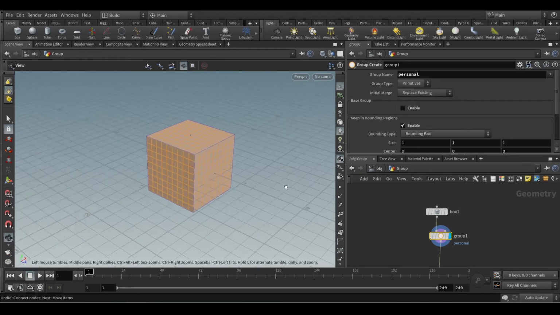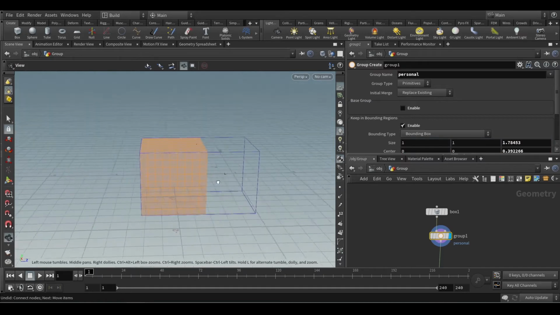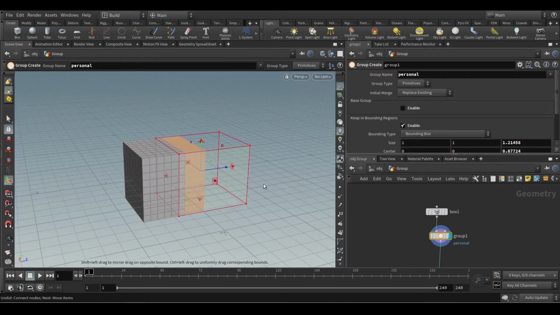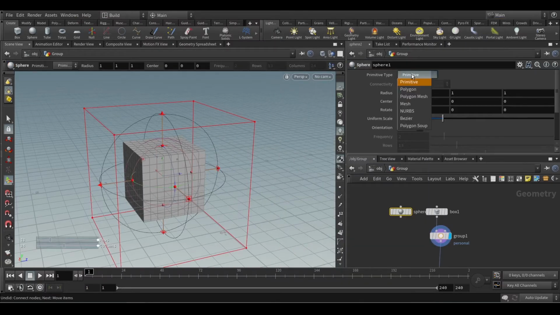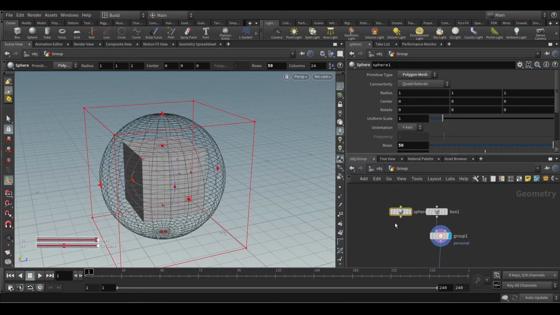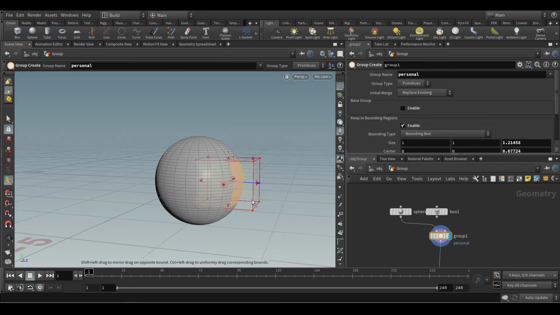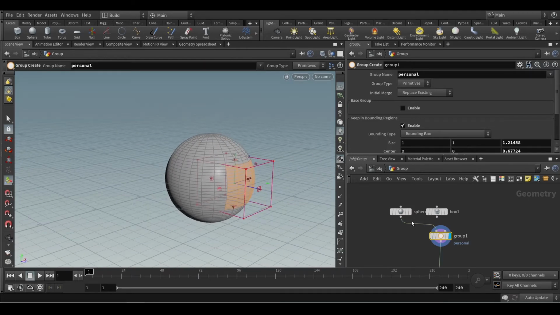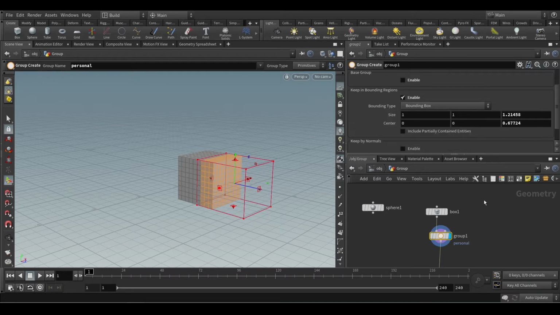So if you come right now, you won't be seeing anything because that's exactly the way it is. Like if you take a sphere, make it primish, and now you can see. So this is the bounding box. So before, it is just like the same. As a default, it is the size of a box. That's why you saw something similar, like this.